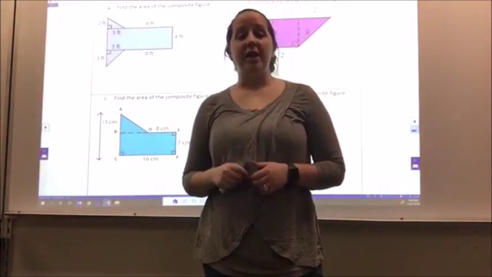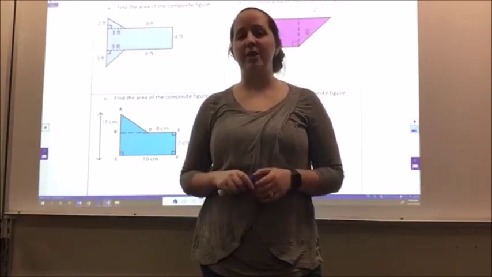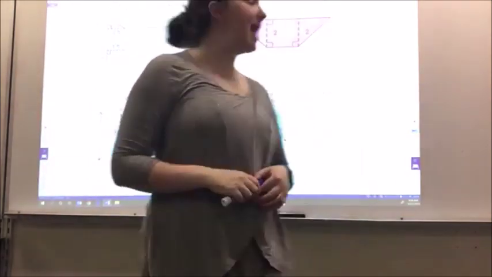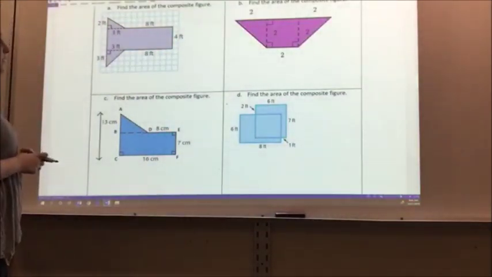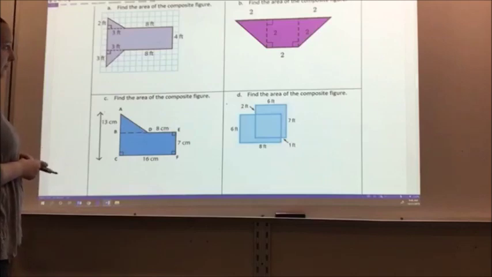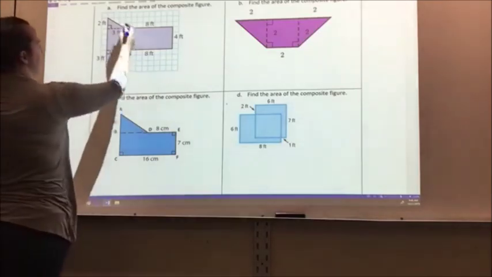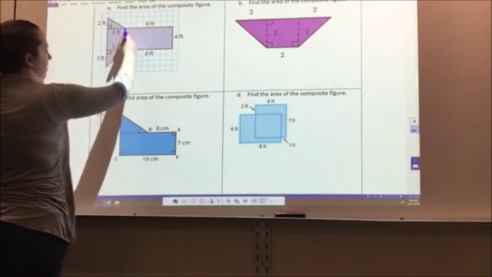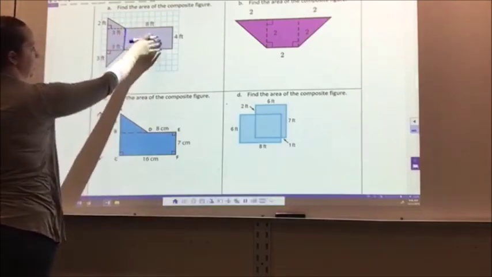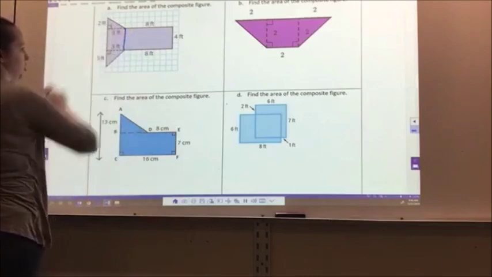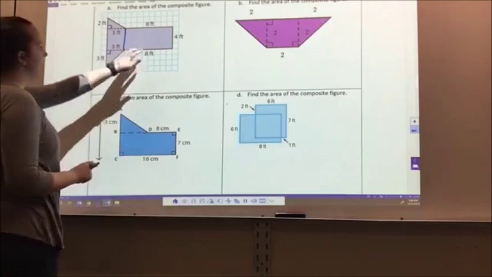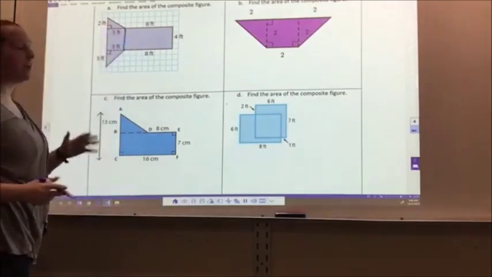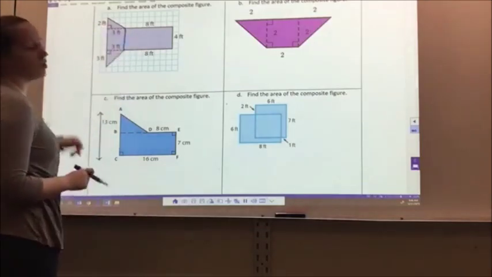All right, now that you've had a chance to try out the try it problems, let's go over the answers together. So, letter A says find the area of the composite figure. Looking at this, I can break it down here, which will give me a rectangle, a rectangle, a triangle, and a triangle, which is probably the easiest thing to do, because if I had this entire rectangle, which you can do, I have to add an additional 3, okay?